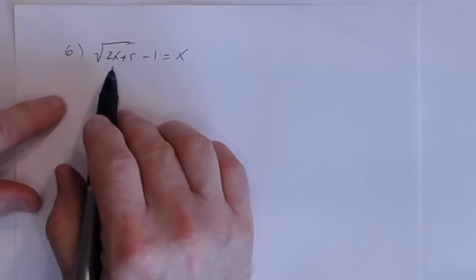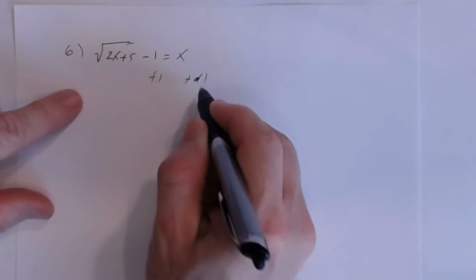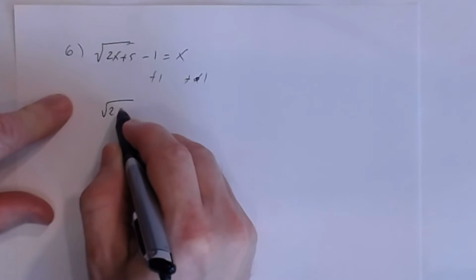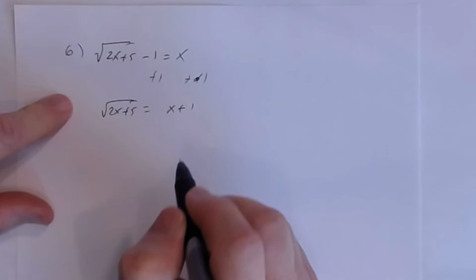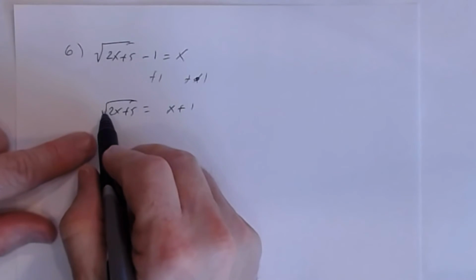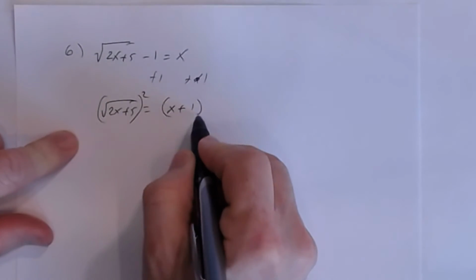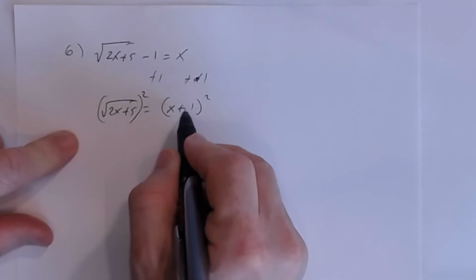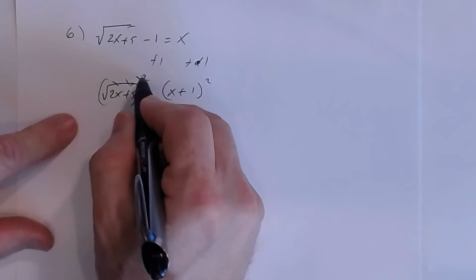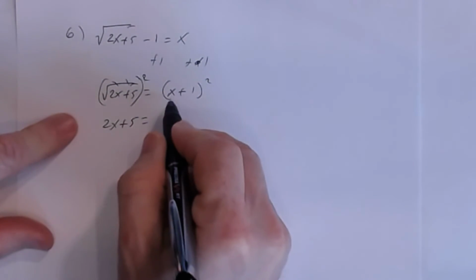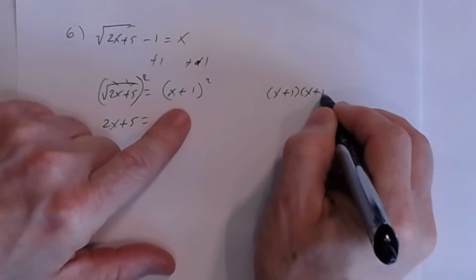All right, so right now, remember that you got to get the radical by itself, so I'm going to go ahead and add 1 to both sides. So I get the square root of 2x plus 5 is equal to x plus 1. All right, now remember I want to get rid of that square root symbol next. So since the radical is already by itself, I'm going to go ahead and square both sides. Notice how this looks. You're squaring x plus 1, so the x plus 1 is in parentheses. The square and the square root will undo each other, so you get 2x plus 5 equal, and then when I square x plus 1, remember what that means? That means x plus 1 times itself.